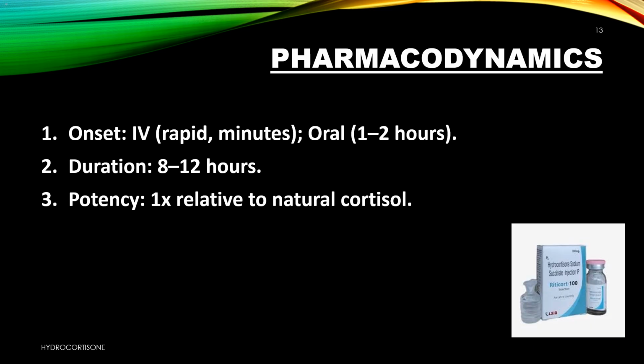Pharmacodynamics of hydrocortisone. 1. Onset. The onset of action for hydrocortisone varies depending on the route of administration. IV administration produces a rapid effect within minutes, while oral administration takes 1 to 2 hours to take effect. 2. Duration. Hydrocortisone has a duration of action of 8 to 12 hours, which is the length of time its effects are sustained in the body.